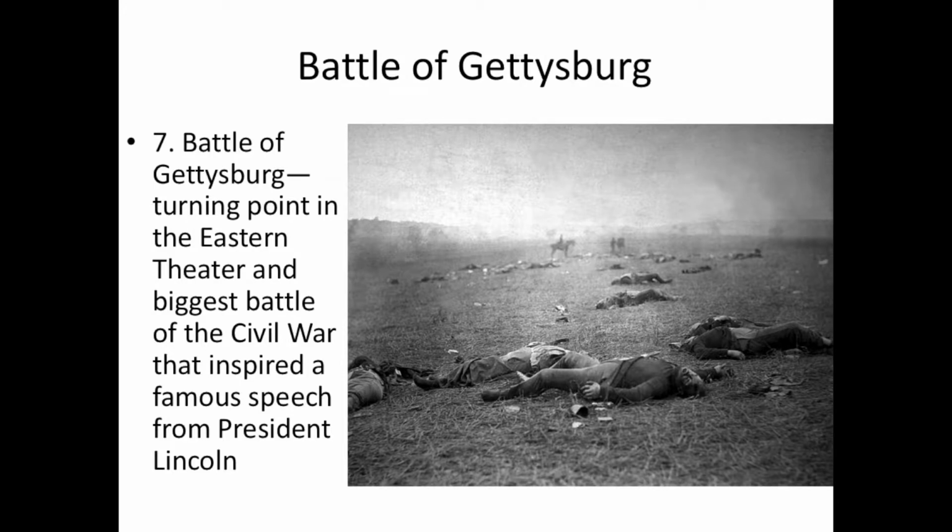Another turning point battle, but this one is in the Eastern Theater, is the Battle of Gettysburg. So this is going to happen in Pennsylvania. And at the Battle of Gettysburg, you're going to see Robert E. Lee, the Confederate general, try to invade Pennsylvania, which is a part of the Union. His goal now is not to invade the Union and conquer the entire northern states. He just wants to kind of mess with the Union, for lack of a better word, and basically kill a bunch of their soldiers.